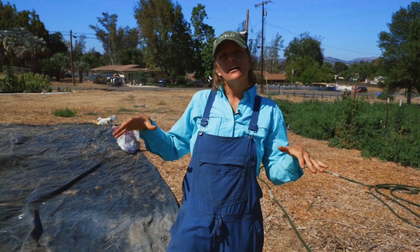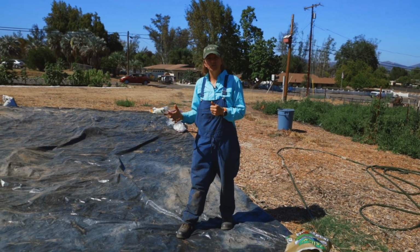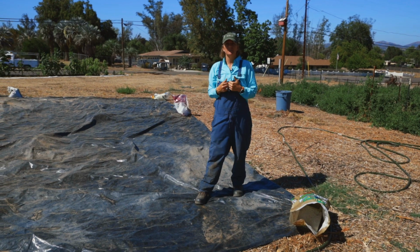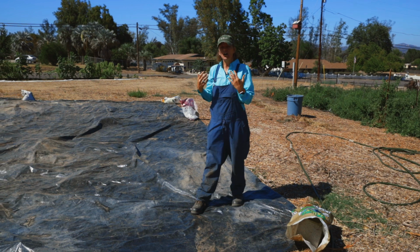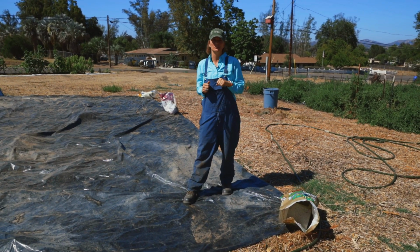Now keep in mind, we're on my farm, and so the things I'm going to show you are going to be in a farm setting, but they're absolutely applicable to you, and I'm going to explain the background information or the thought process on why we do some of the things we do and how you can apply them to your garden space.